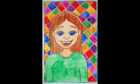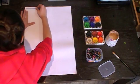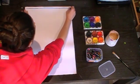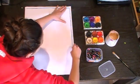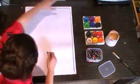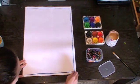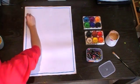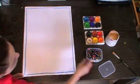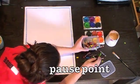Today we'll be learning how to draw a girl. Whenever you start your artwork, you start with a border, all the way across, and then all the way down, all the way across on the other side, and straight back to where you started. It's always good to do it without a ruler because it makes you improve your artworks and your skills.